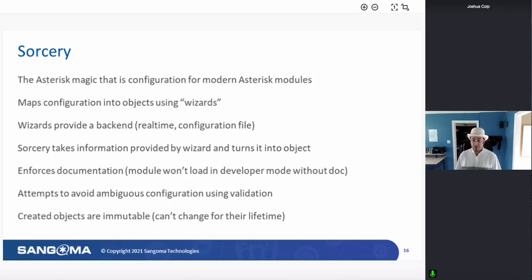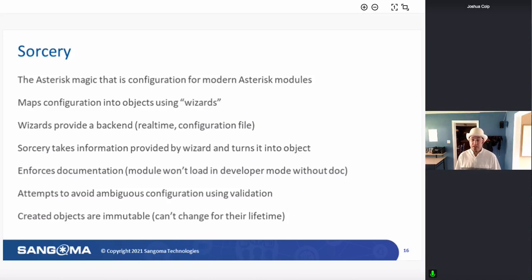Then sorcery takes that information and turns it into an object that can be used by the actual user of sorcery, which in this case would be PJSIP. One of the nice things that sorcery does do, much to the annoyance at times of some developers, is it does enforce documentation. So if you add a new option, then sorcery will force you to document that option.